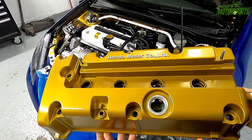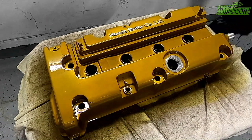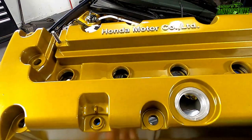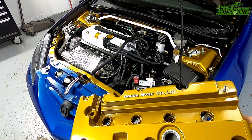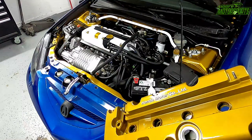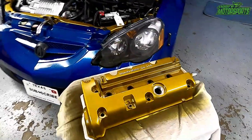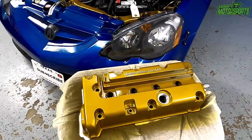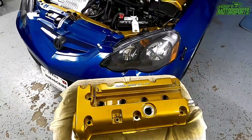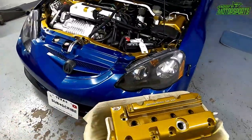It definitely came out awesome. I did the Honda Motor Company lettering just using some brake clean and a rag, sprayed it on the rag, and very carefully got it to look like this. You could wait until it's fully cured, put tape around it, sand it and buff it, and those would come out to a really nice shine. Which one do you think I should do — the white with pearl gold valve cover, or the gold? I think if I did the gold it would be a little too much gold in the engine bay, so I think I'm going to go with the pearl white. But I do want to know what you guys think in the comments. That's basically how easy it is to make the gold using multiple different spray paints.